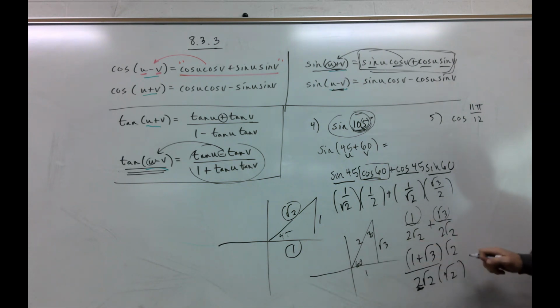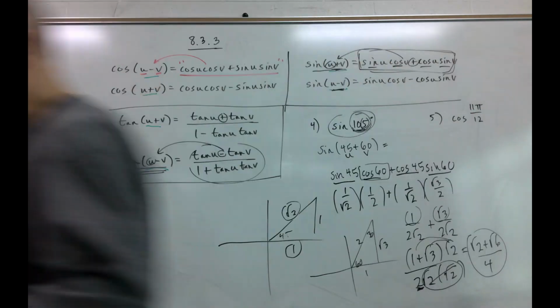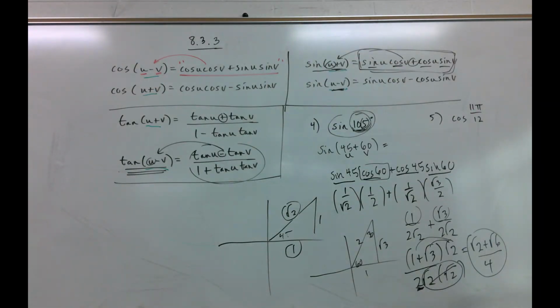So square root of 2 to the top and the bottom. So distribute, so I get the square root of 2 plus the square root of 6. Now watch this. This is 2. 2 times 2 is 4. You can't reduce these because this is oil and water, so that would be your answer for that problem right there. Got to erase this. Give myself some space for the next one.